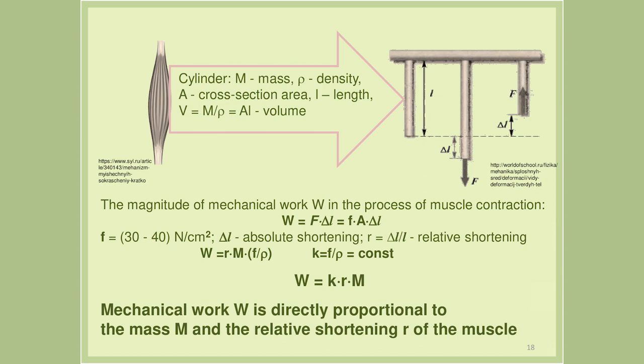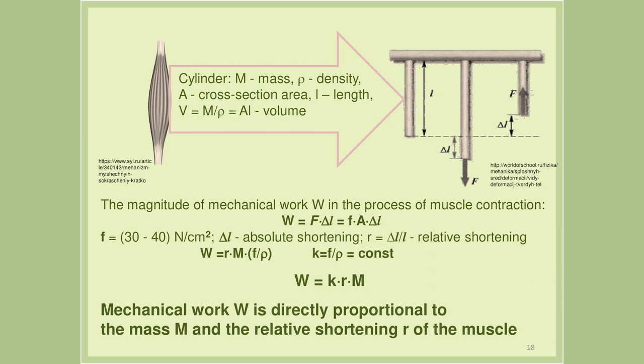Biomechanics modeling of skeletal muscle isotonic contraction is an example illustrating basic biophysics modeling principles. The skeletal muscle is modeled as a cylinder of length L and cross-section area A. It is shown in this simple diagram. Then the contracting muscle develops force, causing the cylinder's absolute shortening by delta L. The isotonic contraction can be modeled as the mechanical work done by the force F at the displacement distance delta L. The force and the displacement are in the same direction.